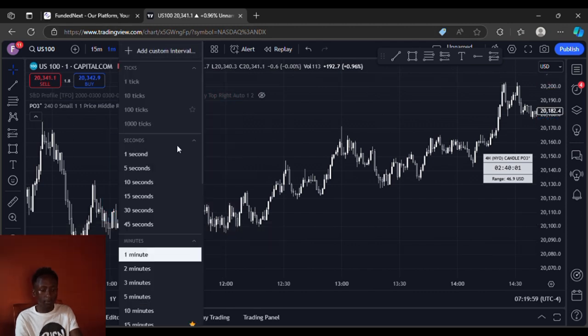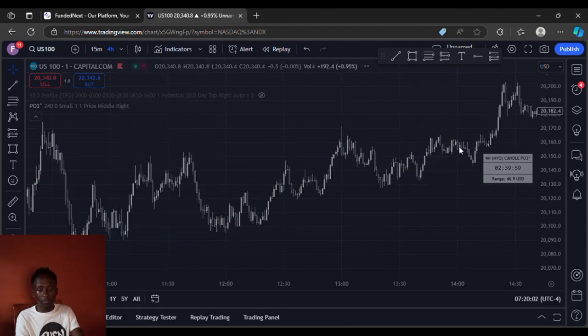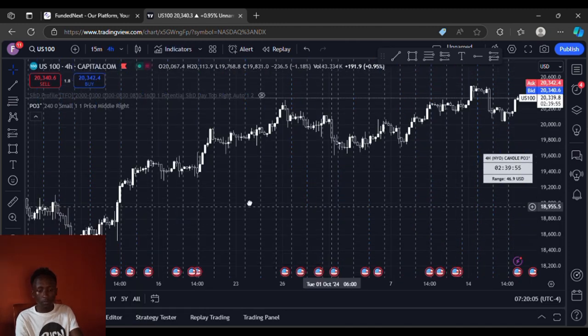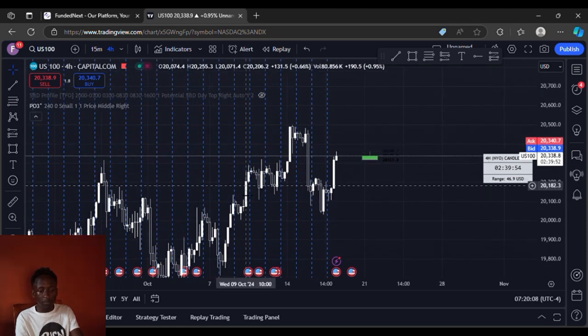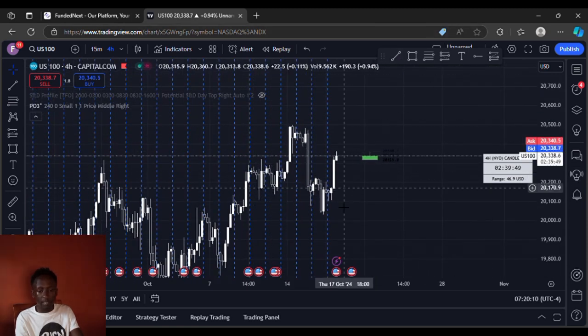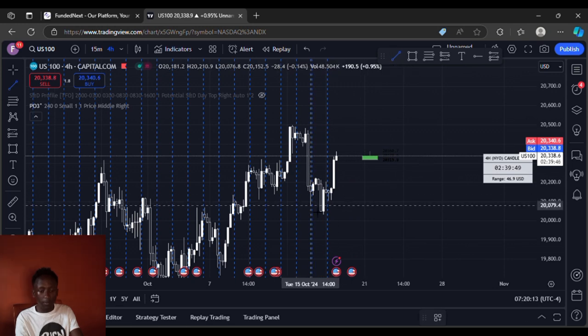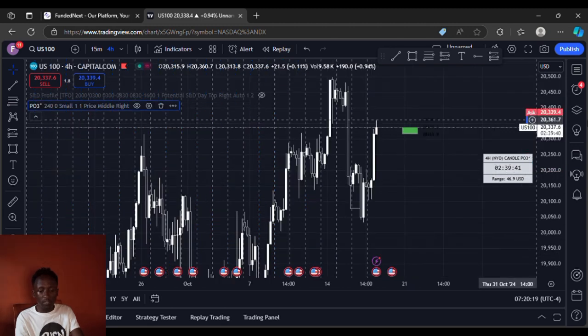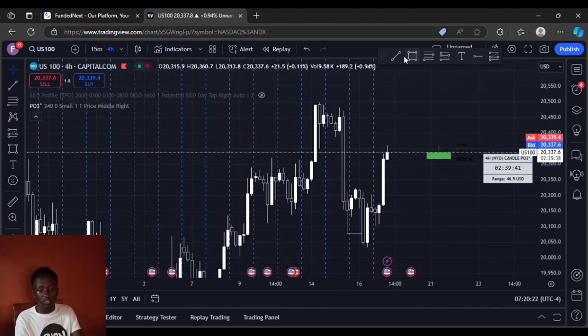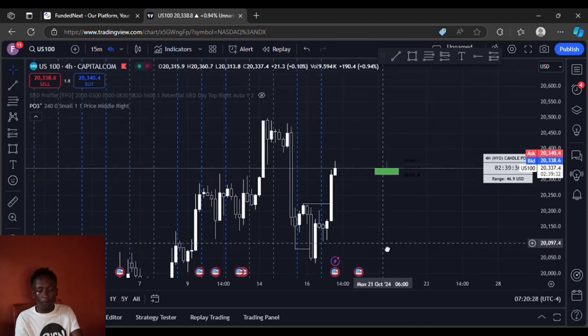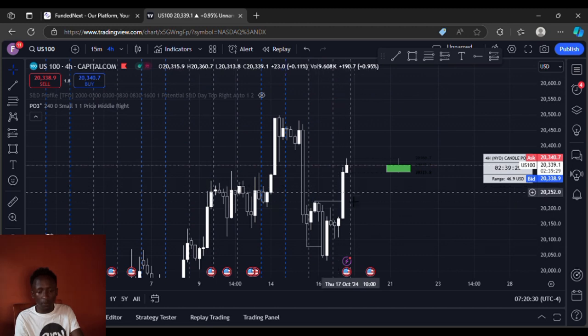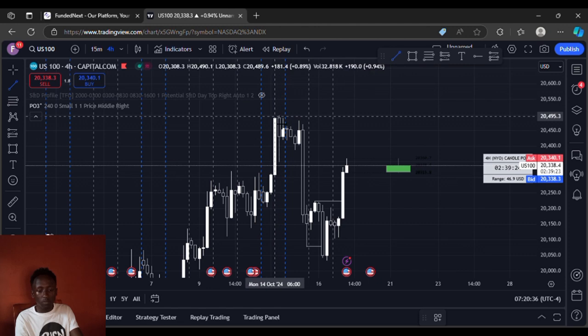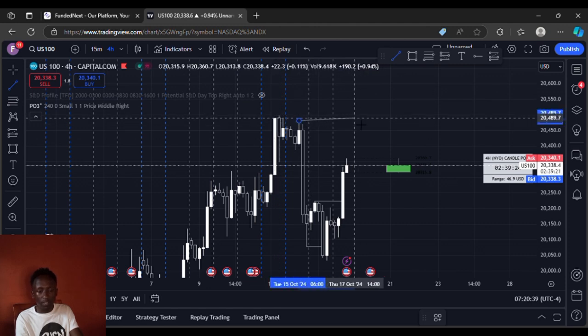Let me hop on a higher time frame and see what I'll be looking for today. Price came in, took out sell side and rejected off of this higher time frame imbalance. We have had our change in state of delivery or the market structure shift on the higher time frame, which is over here. I'll be waiting for some type of retracement back into this for our bullish imbalance before targeting buy side. This is the level which I'll be targeting today.